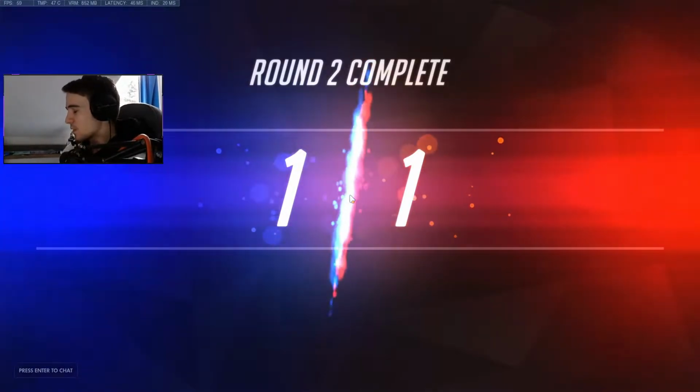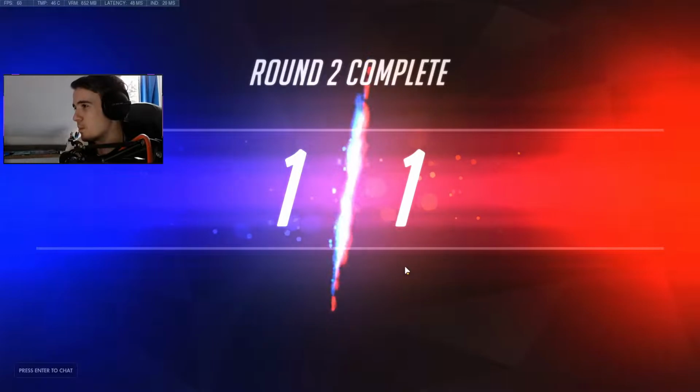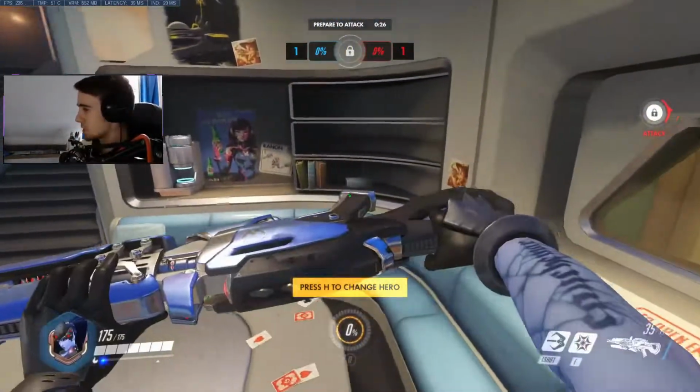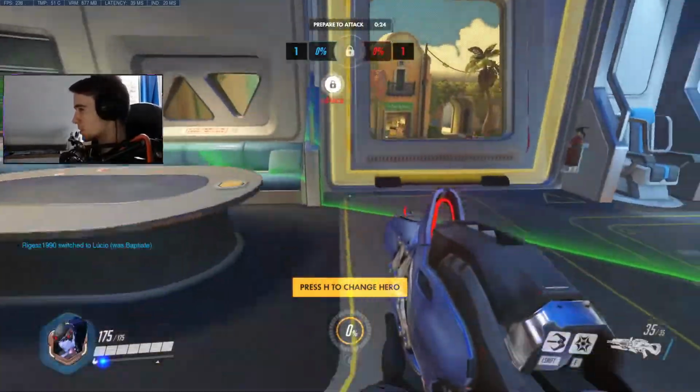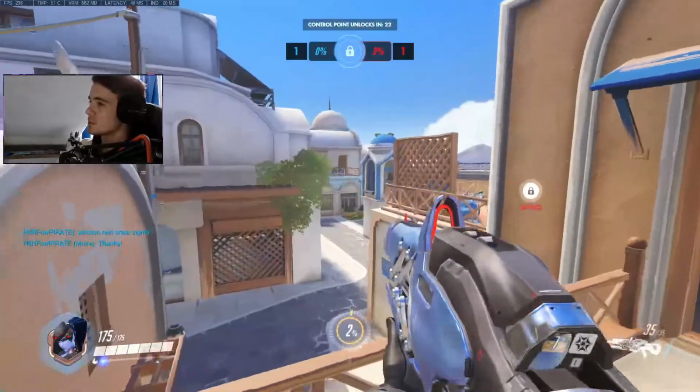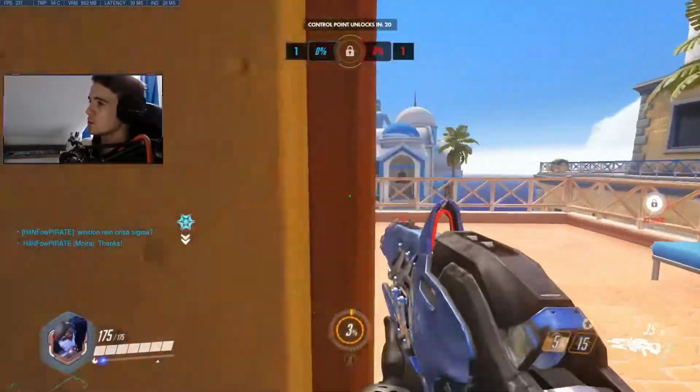The positioning was fine. The Hanzo probably should have been punished for how far forward they were, but because this is a low elo, you're not going to get punished for that. So there's not really much I can do in this situation. Right, they have a sim, so they might TP point, but I very much doubt it because that's way too big for him.